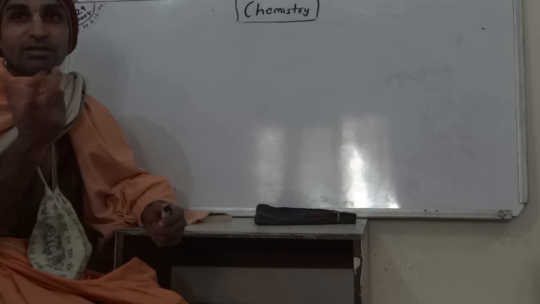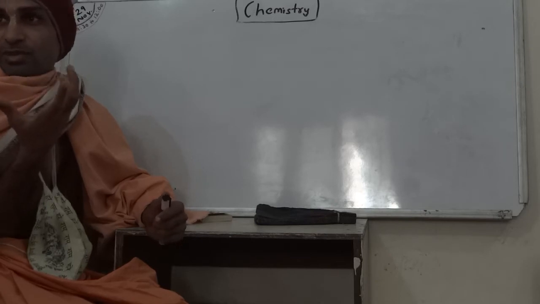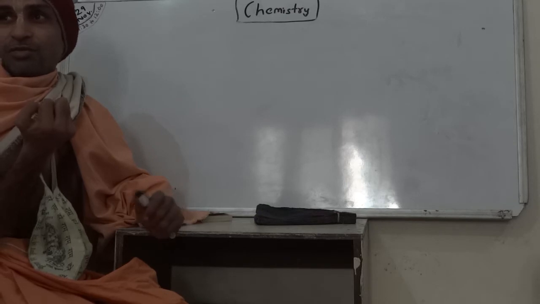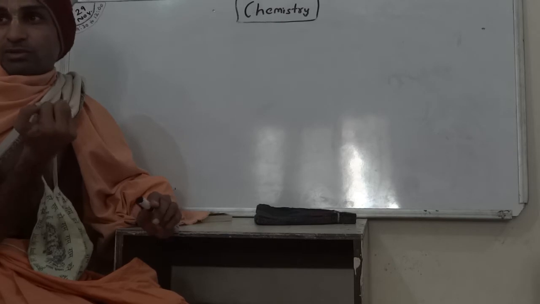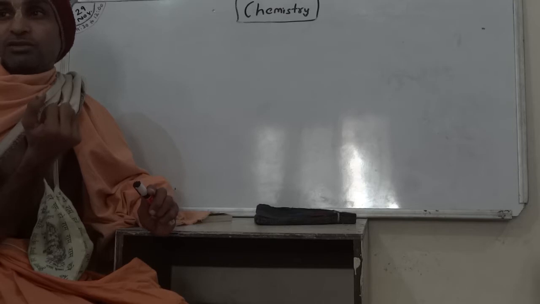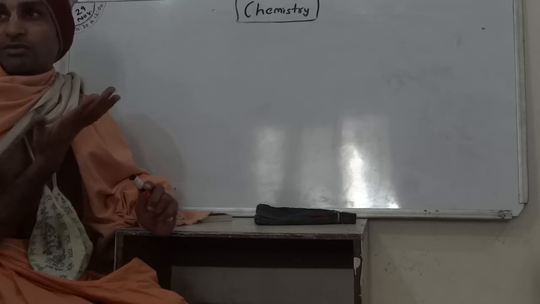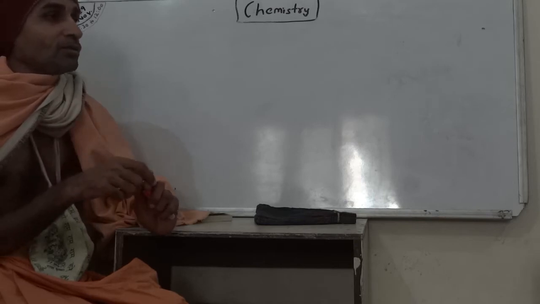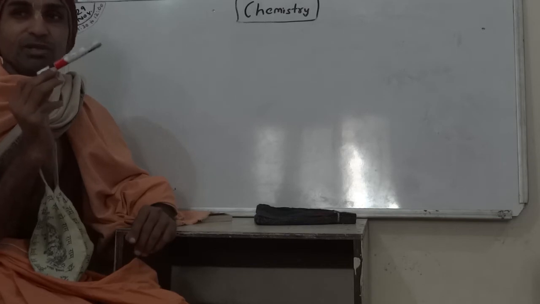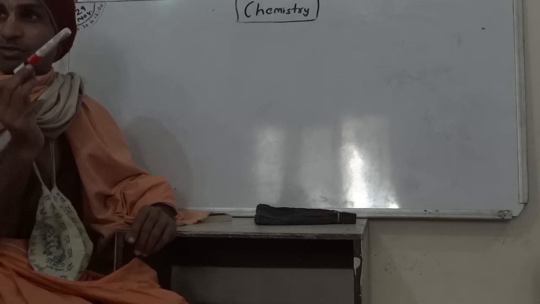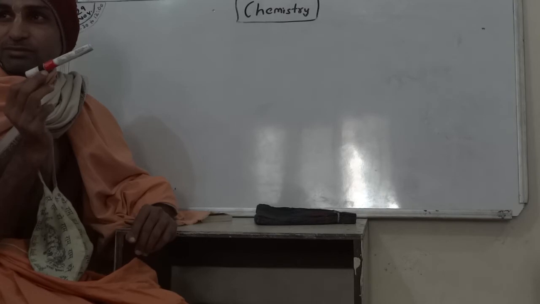Compound means a substance formed when more than one type of element combines. To form a compound is a chemical property of an element. So it depends on the number of electrons in the outer valence orbit. That means those elements which have the same number of electrons in the outer orbit will have similar properties. Correct?